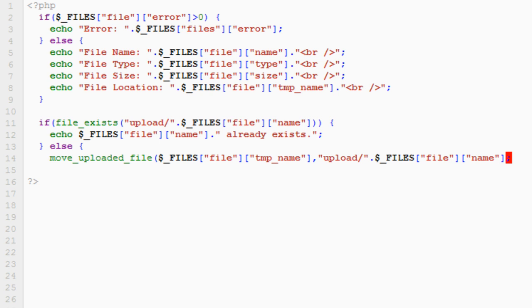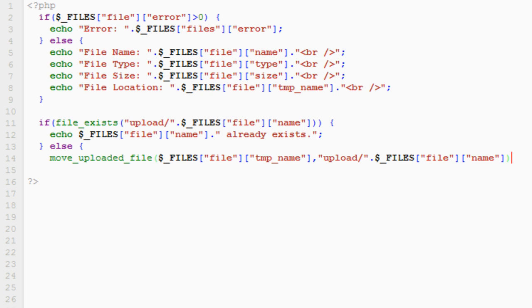Obviously, if you were databasing your files and you were having lots of uploads, you might want to use a different naming convention, maybe a numerical sequence so that you can keep each unique. So whatever you choose to call it, that's what goes in as the second argument, as long as you get the path right to the upload folder. And remember to close off the function with a curly brace.